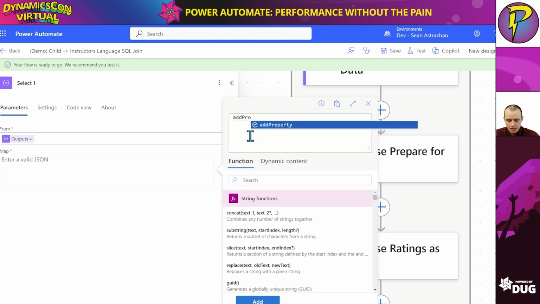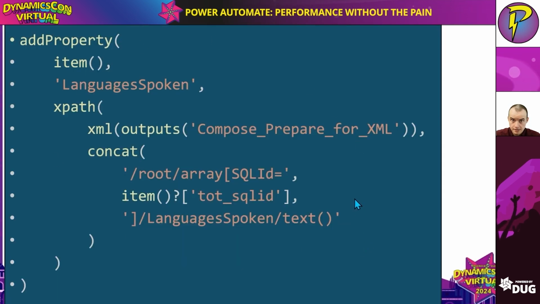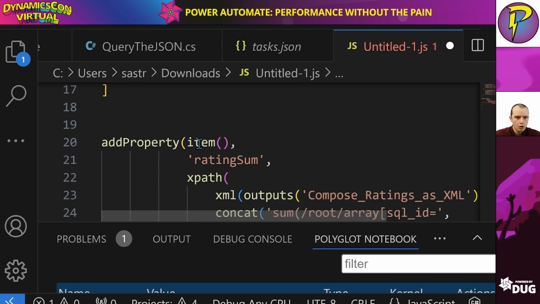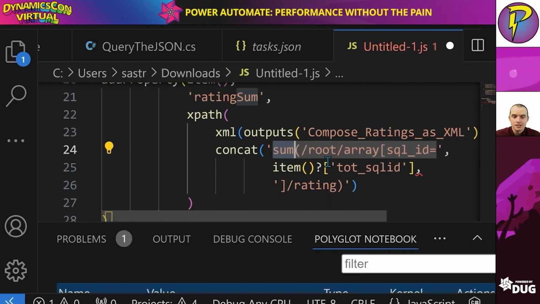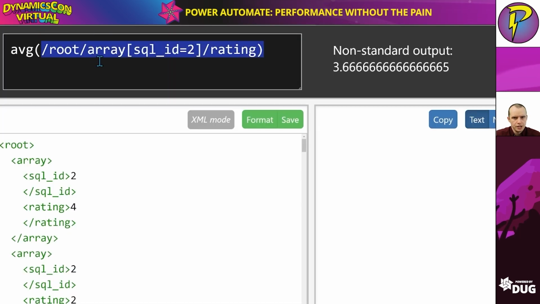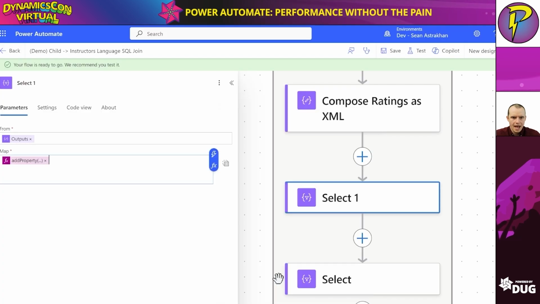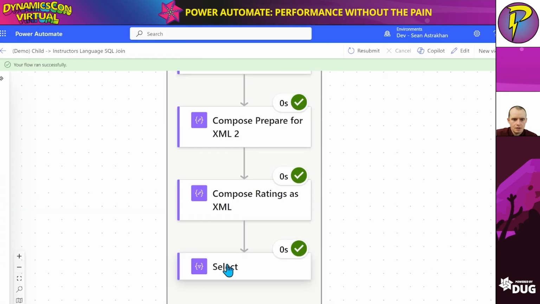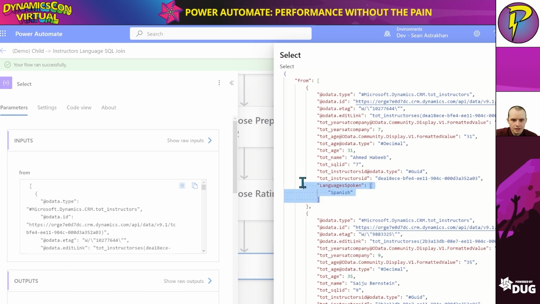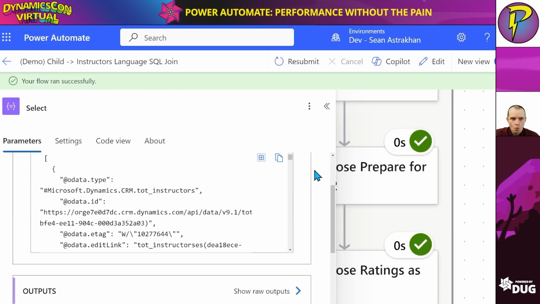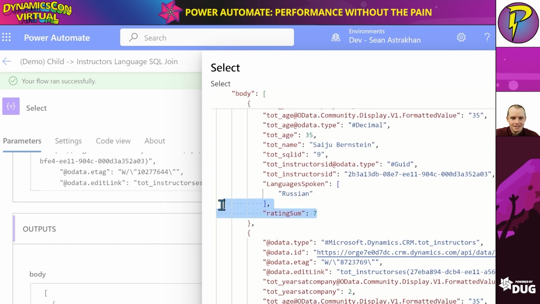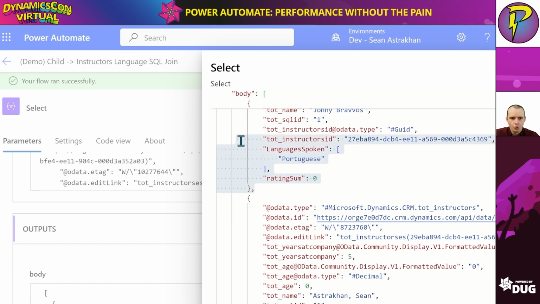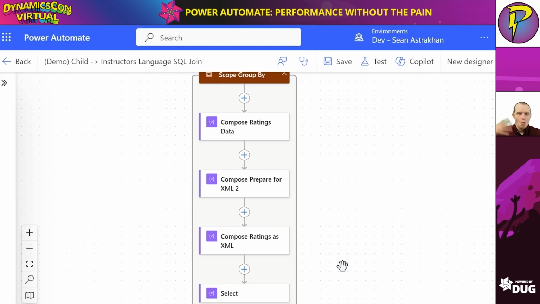The difference being for languages, it looked like this. But for the sum, it looks similar, where we're going to do our item again. We're going to call it rating sum. Everything looks the same, except this time we're going to put this sum at the beginning. And we're really just recreating this right here and click add. If we run this again, we'll see that our data started like this, where we did add languages, but then what it comes out as is languages, plus we have the rating sum down here for all our records. And we did it all in 1, 2, 3, 4 actions. Technically, we can do it in only 3.